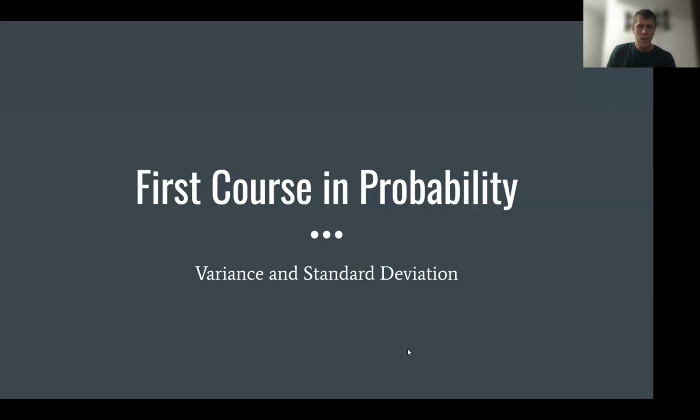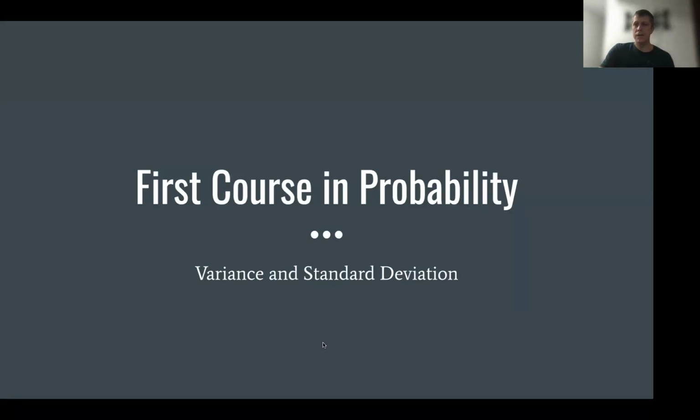Okay, so last time we talked about expectation and we went through some properties of expectation. And this time we're going to talk about variance and standard deviation, which is another related measure for random variables. So the expectation is intuitively what we expect. It's roughly the location of where the random variable should be expected to be.